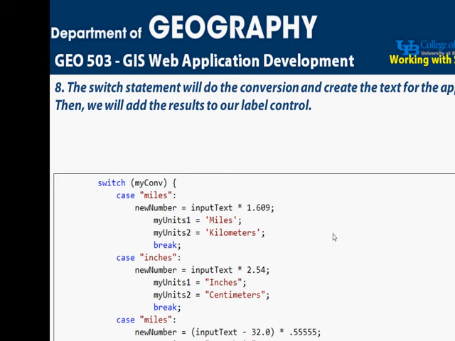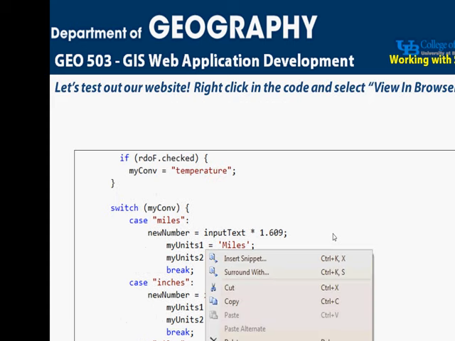And I'm suspecting that's what happened: the inner HTML of the div was blank, then it was green for a split second, and then it replaces it with this, I think. And so when you get to that point, you're done, assuming there's no bugs to work out. You can right-click, view in browser to see the result.